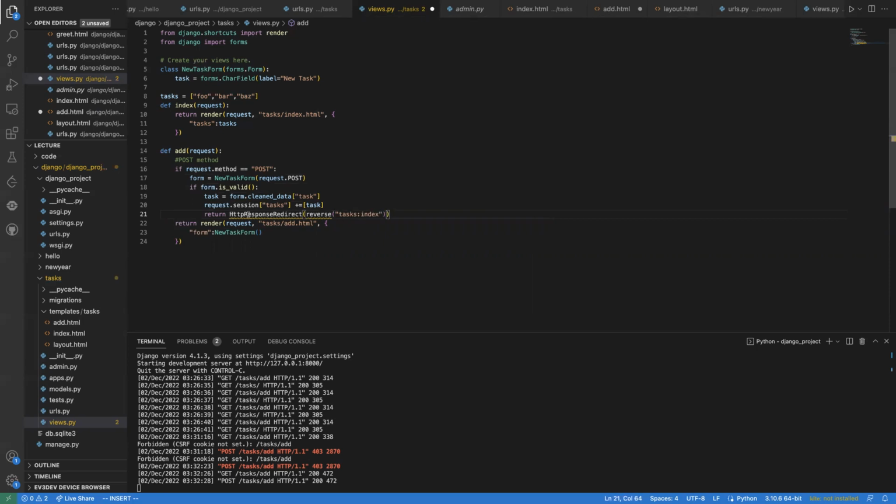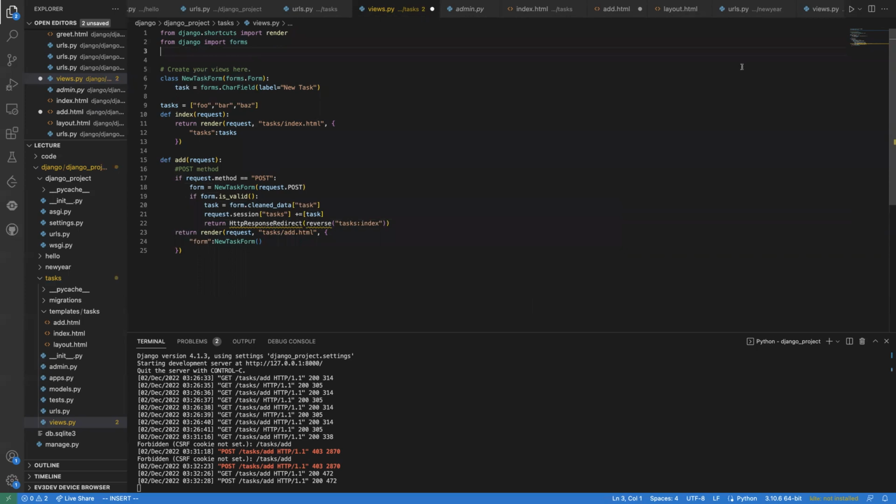So we have to import, from django.urls import reverse. Okay. So HttpResponseRedirect also needs to be imported.